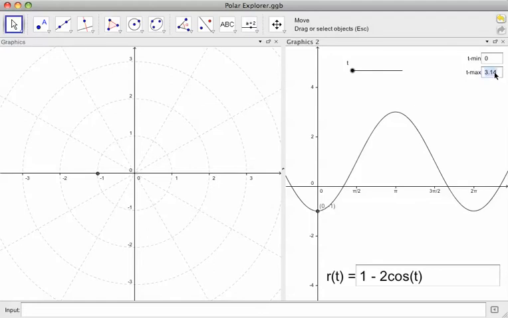So anyway, it'd be nice if you downloaded this and played around with it. And it should help you a little bit with understanding how to go from a rectangular graph to a polar graph. Because remember, if you can create a rectangular graph, which you should be able to, then the polar graph is just a matter of translating that, how we've talked about in class. So I hope this is helpful.